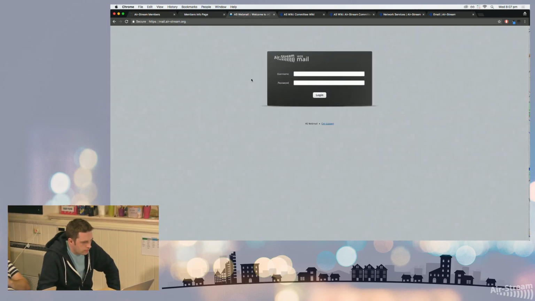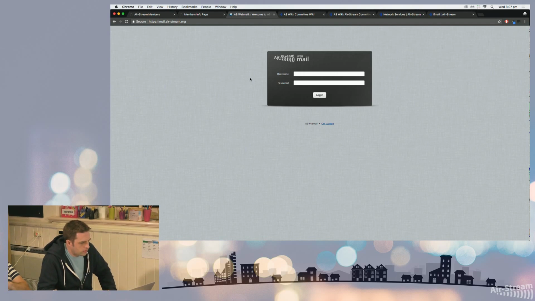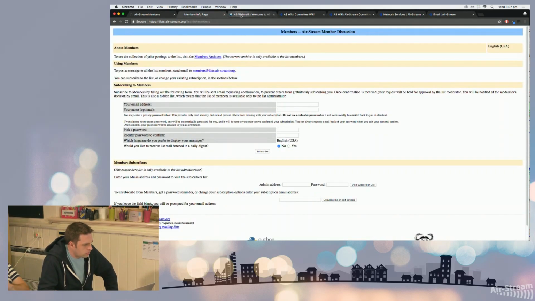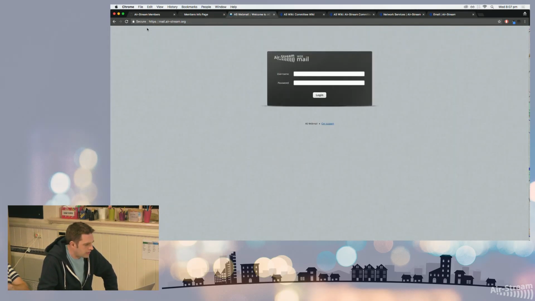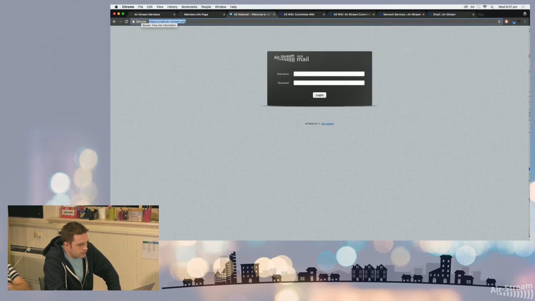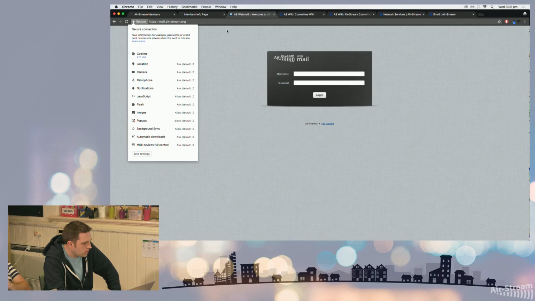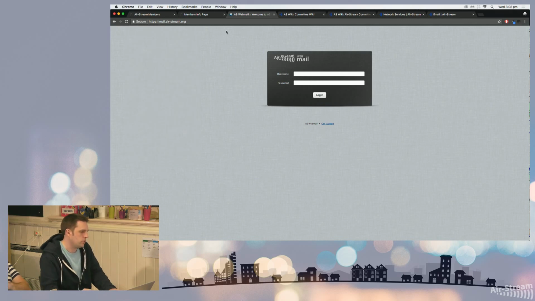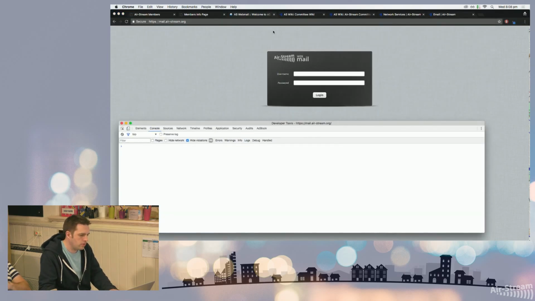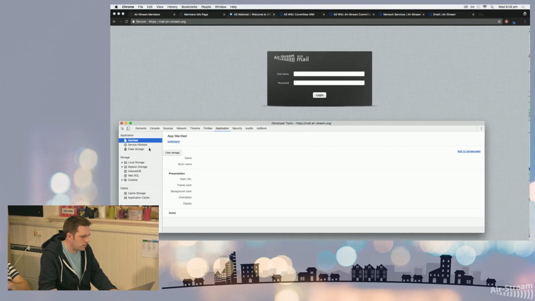Webmail is still available as always. These are now all secured with SSL, and we're using Let's Encrypt to do that, so you don't need the Airstream certificate that I was talking about earlier. In the previous incarnation we were using the Airstream SSL certificate, but now any browser can support it without the need for it, which is pretty cool, and we're trying to do that on most of the internet facing services now.